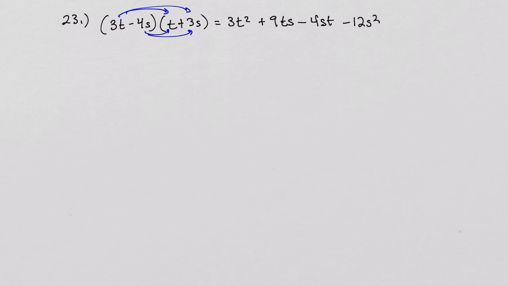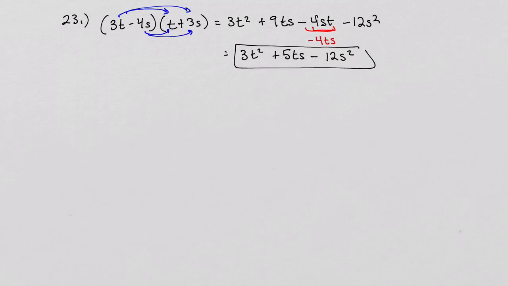Now you might think at the start that there are no like terms. However, multiplication is commutative, so like a times b is the same thing as b times a, or like 3 times 5 is the same thing as 5 times 3. So this right here is the same thing as negative 4ts. Or you could write this as 9st, however you want to do it. But just because that's the way I decided to do it, we've got 3t squared and plus 5ts, because 9ts and negative 4st are like terms. They have the exact same variable pieces to the exact same powers. And then we have that minus 12s squared. And that is our answer.